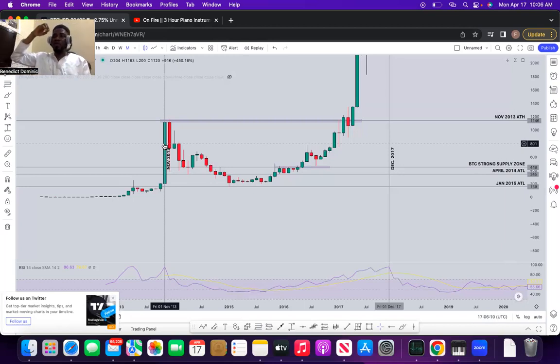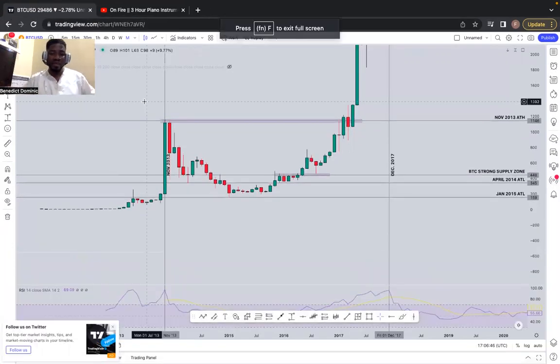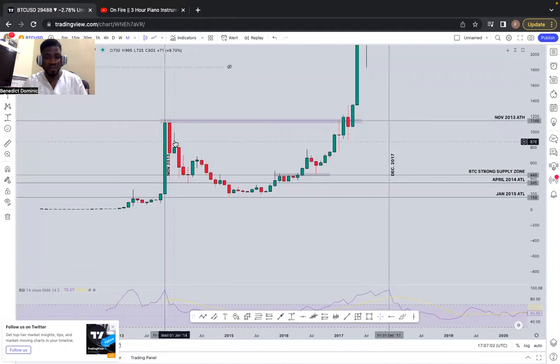Supply is selling your goods when prices are high. When people that invested their money, people that demanded Bitcoin and bought Bitcoin, see that Bitcoin has made profit, they will be like, okay, let me take out my money. Then Bitcoin, or whatever it is, even if it's salt, palm kernel oil, that thing will start going down. When everybody is ready to sell, then there will be availability. Like if anything is in excess, the price will become cheap. At this point, everybody was ready to sell. Everybody started selling. That is why Bitcoin started coming down.